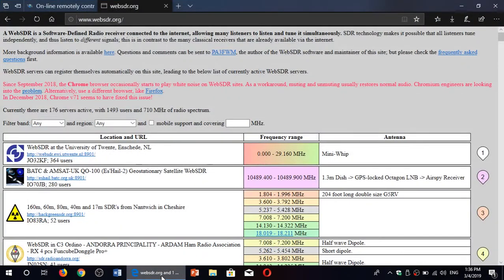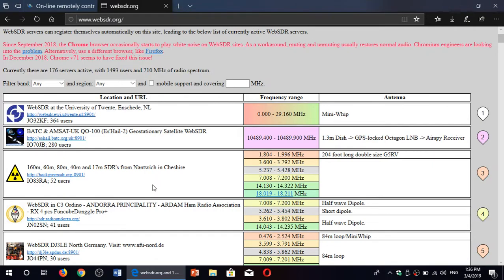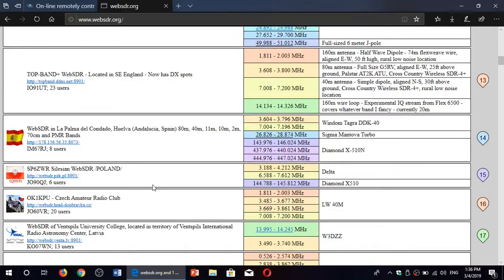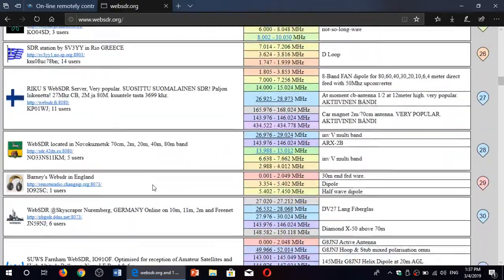And today's tip is, we know it, VHF UHF is a very local thing. We hear stuff from our vicinity. But there are some online receivers that you can tune around on different VHF, UHF, and even SHF bands, including some very interesting stuff, like, for example, here on WebSDR, there's a lot of receivers on that actually tune. Not all of them tune around up to VHF or UHF, but a lot of them do also. So why not check out what's available in this list?